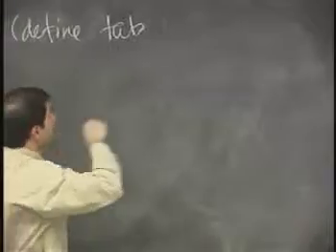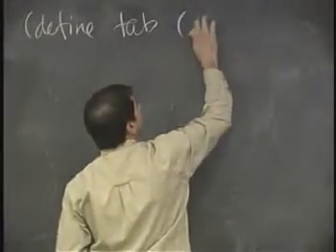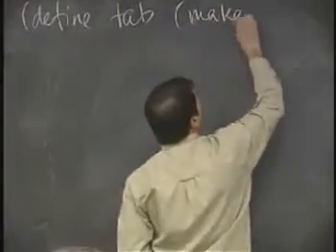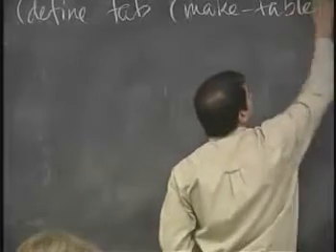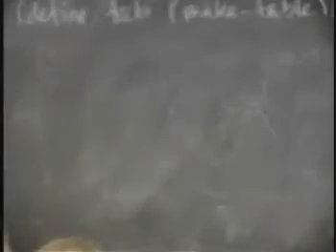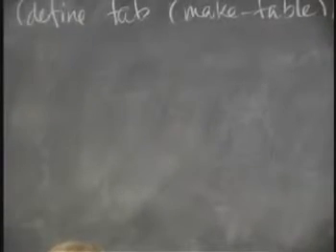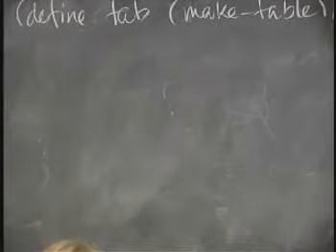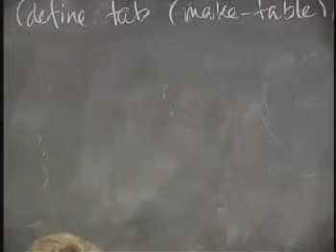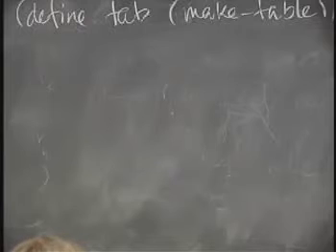I didn't bring that. So we'll do define tab. Why am I not saying define T to be MakeTable? Why am I using tab instead of T? T would seem to be an appropriate abbreviation for table. Because it looks way too much like sharp T. Way too much. You should not use that. That should not be a symbol that you use.